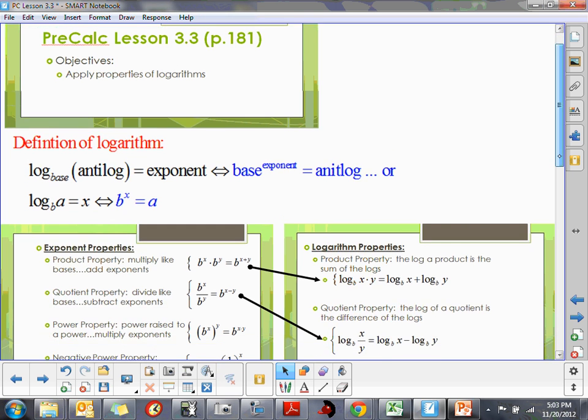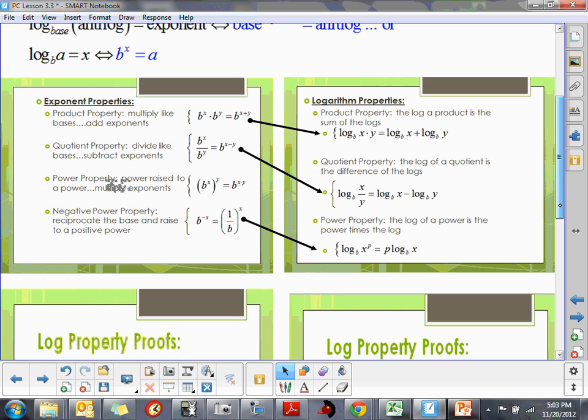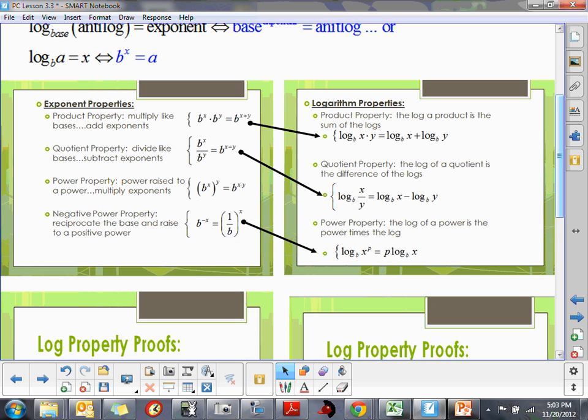Now we're going to put that together with some properties of logarithms as well. Because logarithms and exponents are closely related, they're inverses of each other, some of these properties have a lot of carryover value, so there's a lot of correlation between the things that you know about exponent properties and logarithm properties. So I'm going to begin this discussion by looking at our exponential properties that we've learned. And we reviewed those in chapter 0, I believe. But there are three main rules of exponent properties, and I threw in a fourth one just to review it. But the first one is the product property.